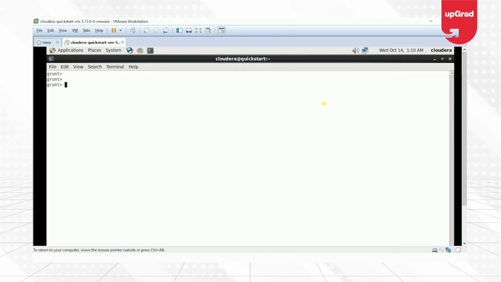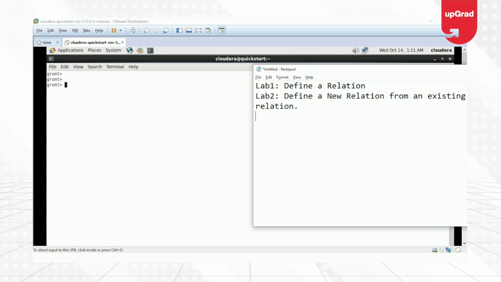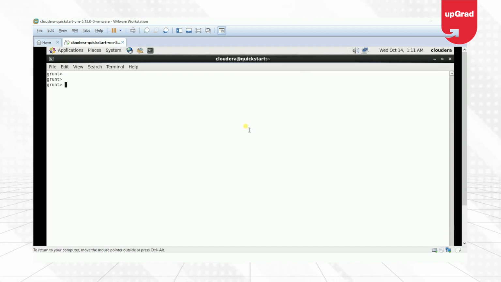Let us learn how to create a subset from an existing relation. Define a new relation from an existing relation. For that, we will write, let's say, truck_events_subset.